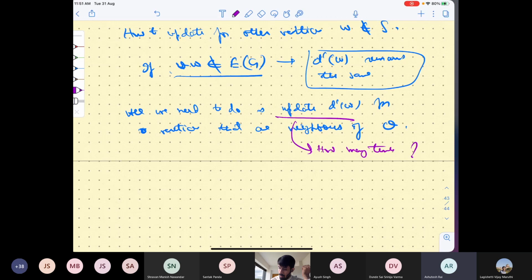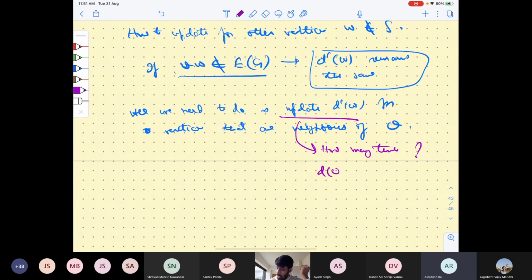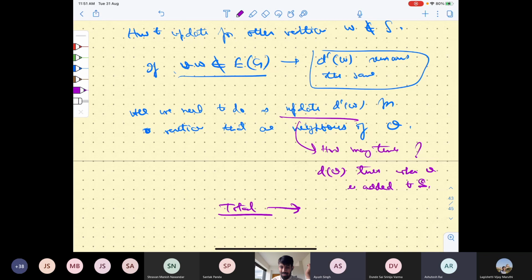Yes, for one vertex, d_v times when v is added to S. So in total, every vertex gets added once to S. So how many times does this happen now? What is the summation of degrees? M, yes, the number of edges.